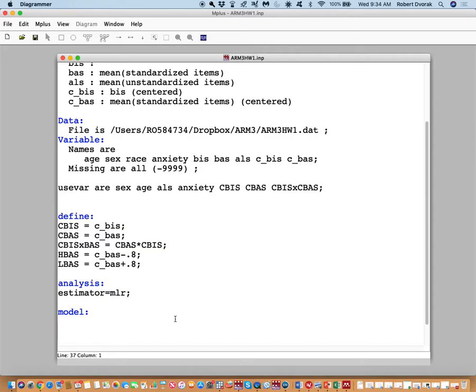Yes, it is a path analysis, and you can think of almost everything in Mplus that way. As long as there's a mediator, Mplus is going to treat it as a path analysis, as a structural equation model. PROCESS isn't really treating it as a path analysis, and PROCESS doesn't give you fit statistics. You get R squared and stuff like that.